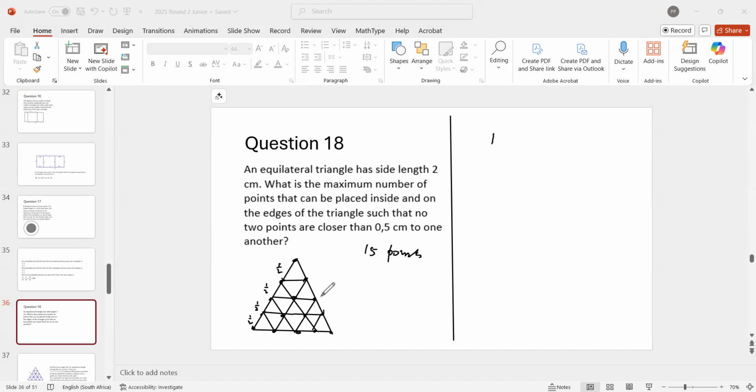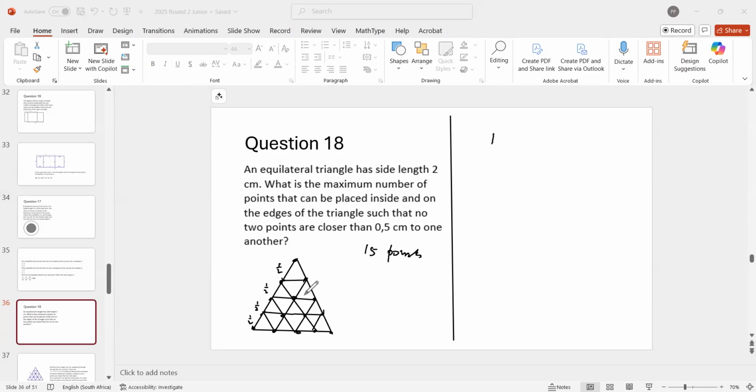Now you have to think about why I've chosen these points like this. This is like the critical points. Now there are lots of points which are exactly half unit from each other. So all these now become equilateral triangles, because all these lines are parallel. The original one was 60 degrees, 60 degrees, 60 degrees, so all these angles are 60 degrees. It's easy to see that. So you've got various equilateral triangles here. I think 1 plus 3, so 16 equilateral triangles with these 15 vertices.